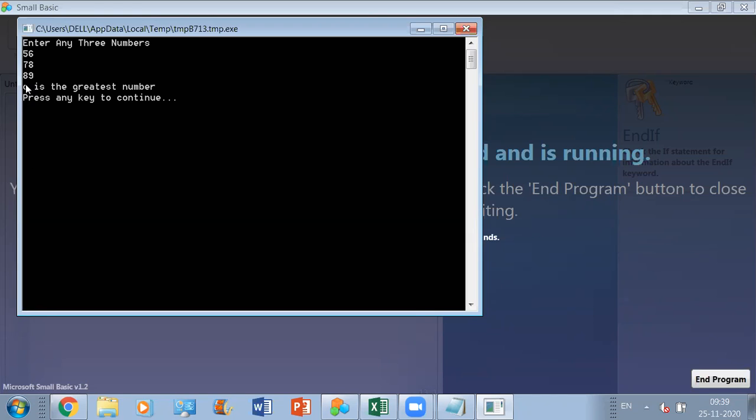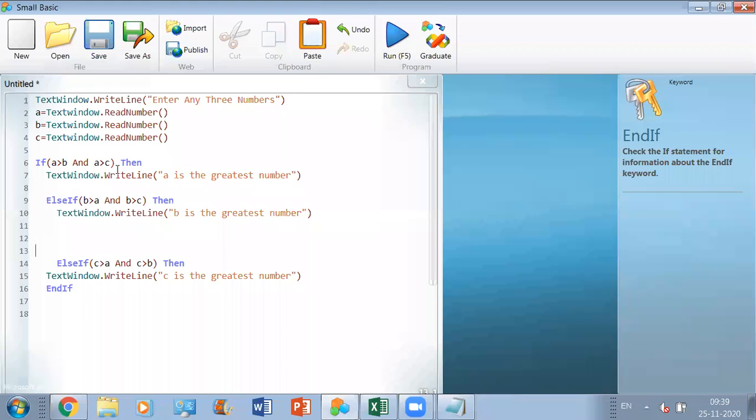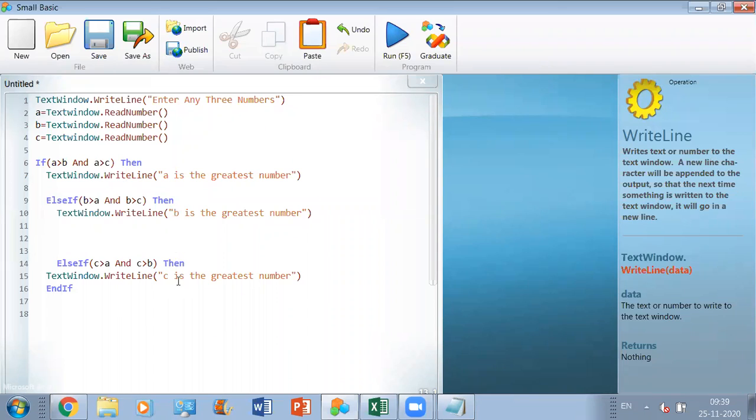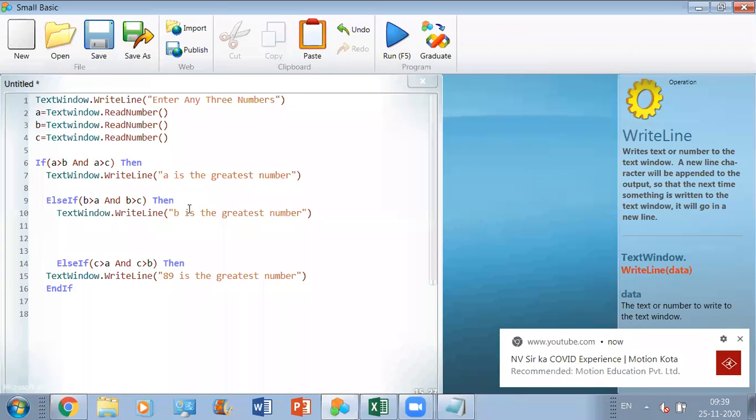Now, I would like to ask you guys a question. Suppose I don't want to see this C here. Instead, I want this 89 to get reflected over here. Can anyone tell me what change we can make in this code? Except C, we can write 89. Right here, we don't know about the number which the user is going to enter. Suppose if you write 89 here, and the third number the user enters is 60, then also 89 is the greatest number. This is what you're going to get as an output.